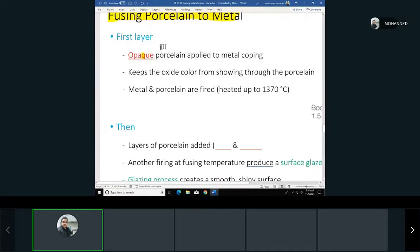So why do we make this opaque porcelain layer? So you don't see the metal, right? The metal is there, and because the metal is kind of dark and silvery, we need something to completely hide the color of the metal. So we make porcelain that is really opaque, that you would not be able to see through. That is to prevent the color of the coping from showing through the porcelain.